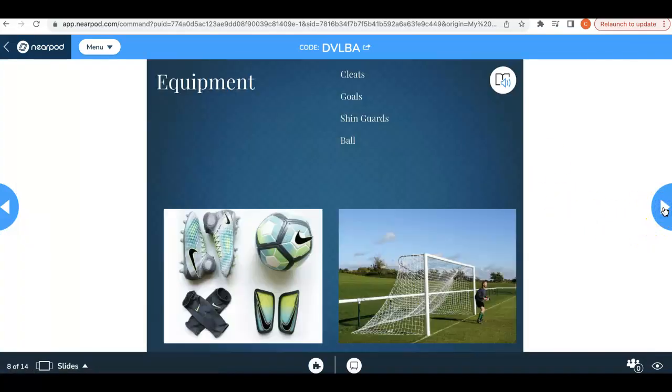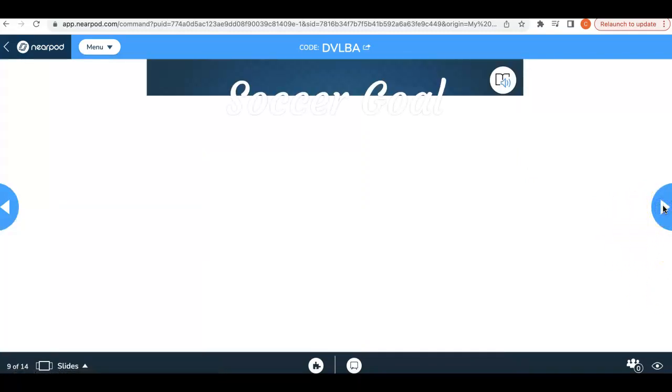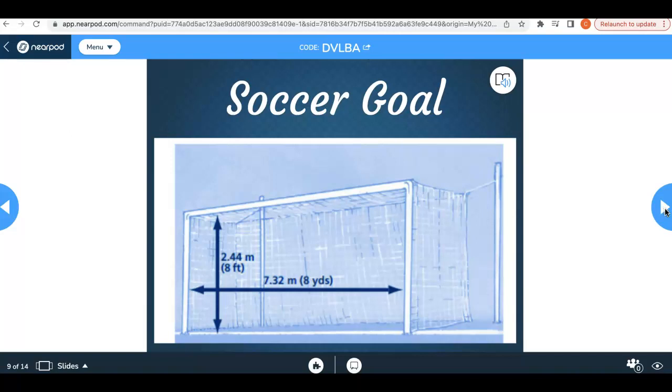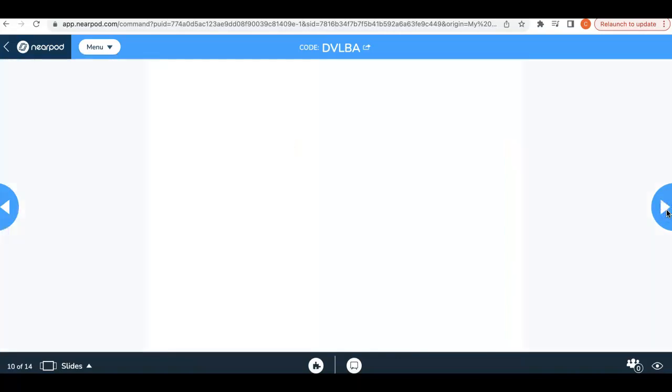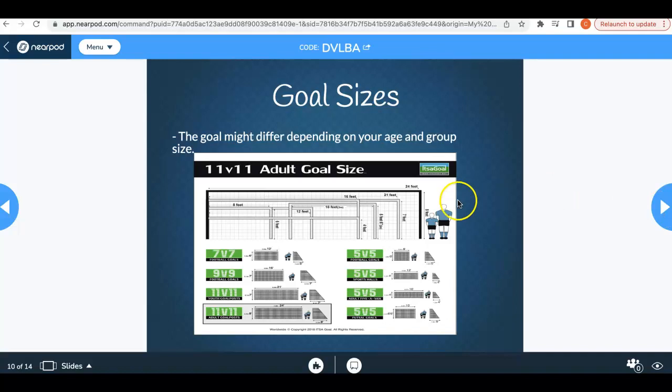The next thing, history is continued. Cover a little bit more history on soccer. Cover the equipment, the soccer goal and dimensions, the soccer goal sizes. The size depends on the age group and the type of soccer teams. 11v11 would be more of an official high school, college, pro level.